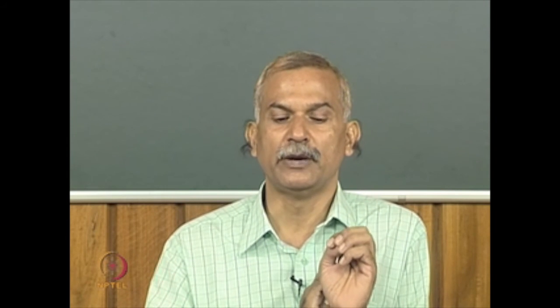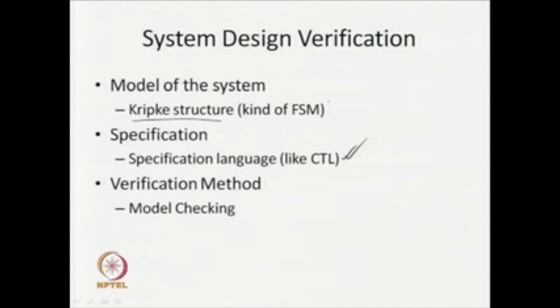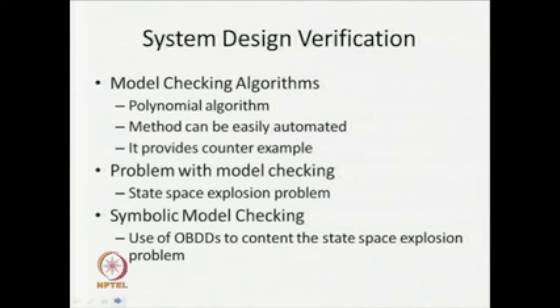And here in this course, we have discussed one specification language, which is called CTL, computation tree logic. With this CTL, we can give the specification, and after that we need the verification method by which we check whether the given specification is true in the model that we have given or not. So, for that we are using the model checking algorithm. Now, when we look into the model checking algorithm, what we have observed is that we get a polynomial algorithm. This is the beauty of the model checking algorithm. In particular, I will say this is your CTL model checker. For the CTL model checker, we get a polynomial time algorithm, which can be manageable, which can be handled, and the method can be easily automated.